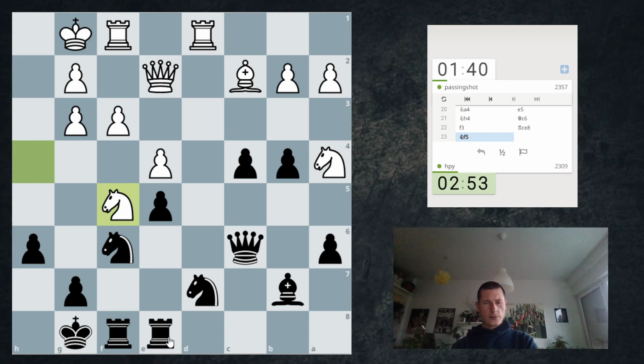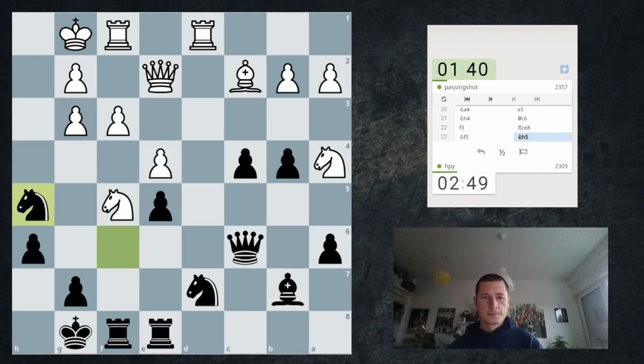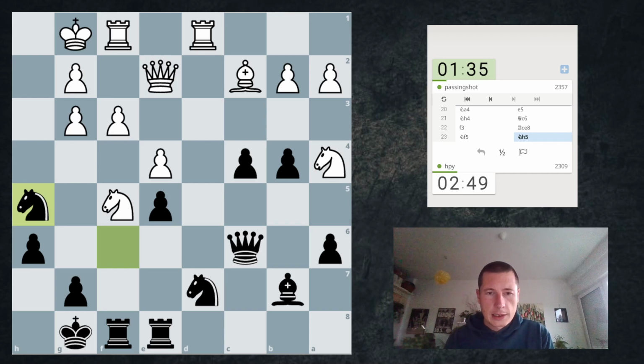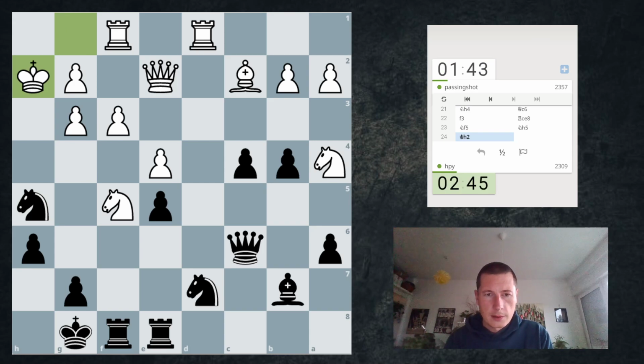Can I play knight h5? Knight h5, rook d6, queen c7. Yeah, I'm going to play knight h5. And on rook d6, queen c7. Wait, why did he do that?